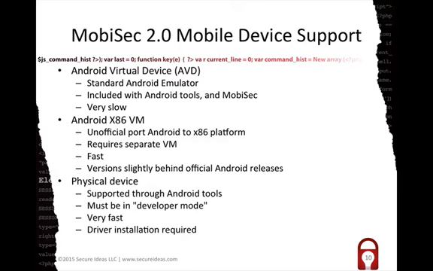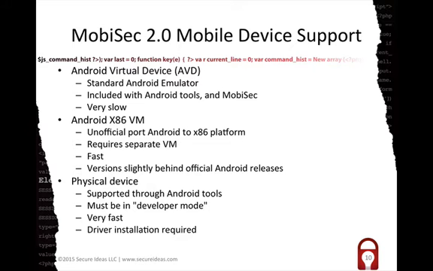The first one is the Android Virtual Device, or AVD, and that's the standard Android emulator. There is a similar type of function on iOS as well, but you would need to actually run that on a Mac. So the AVD is available inside of Mobisec, and we already have a virtual device configured in there for you. It is very slow. It's naturally very slow being an emulator. It's even slower being an emulator running inside of a virtual machine where it can't take advantage of any hardware acceleration at all. So that's just something to keep in mind.